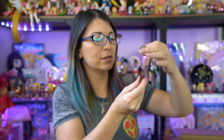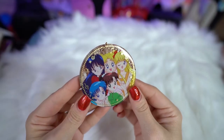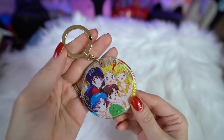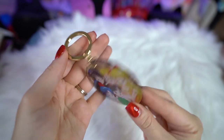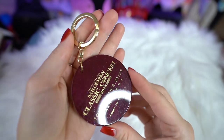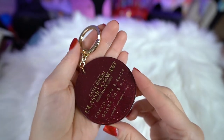This is the Classic Concert series keychain that came out this year. It says Tokyo and Osaka — so it has the dates of the Sailor Moon Classic Concert on the back. The front has really cool 1990s-inspired art, which is the reason I wanted to get it, because you don't see that kind of art all the time unless it's a vintage item. I thought it was really pretty.